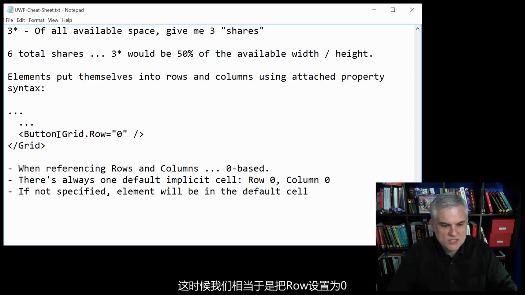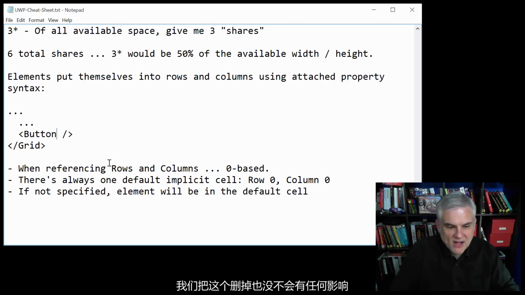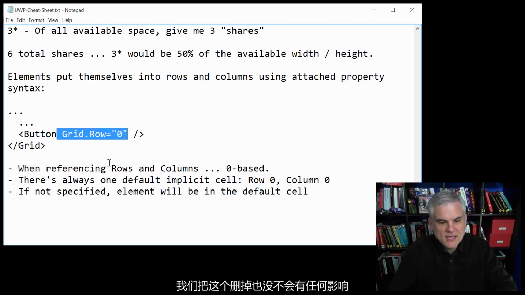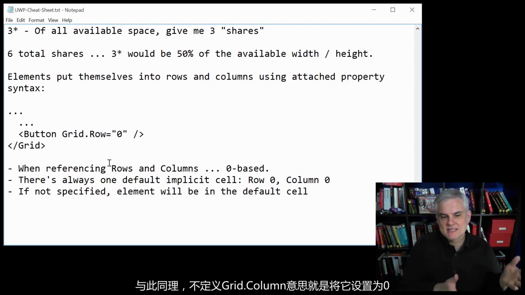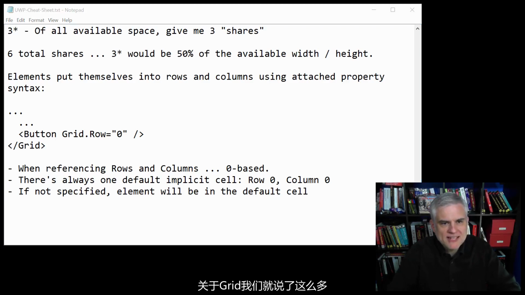So in this case, we're saying set the row equal to 0, first row. We could have left that off completely and it would have been the same thing. Also, by not defining the Grid.Column, we're essentially saying Grid.Column equals 0 because we're saying put it in the default cell. All right, that's all we said about the grid.